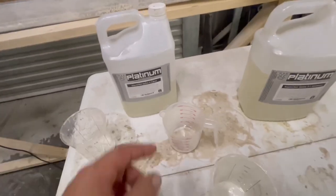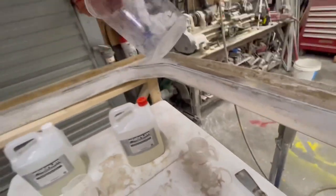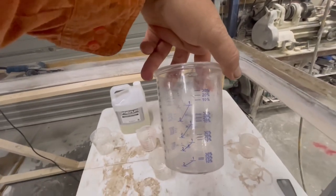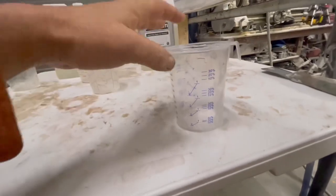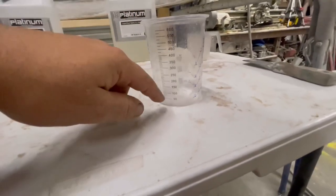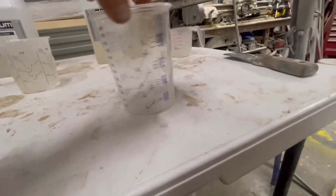So I'm using this stuff, and I bought a whole bunch more mixing cups, and I went to the 2-to-1, which is there, and then I was putting it on the highest, I was getting it up to here, and I was thinking, man, that doesn't look like 2-to-1. And then I looked at the milliliters on the side, and the base was 300, and it was 50 mil out. So, not real happy with that.